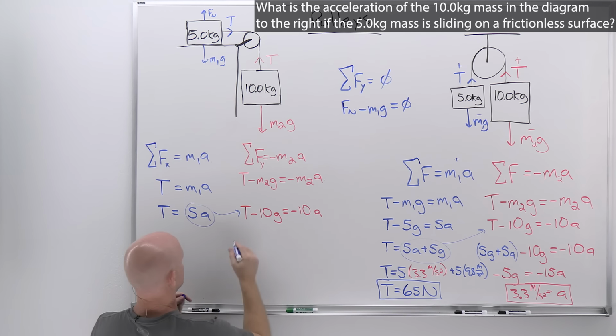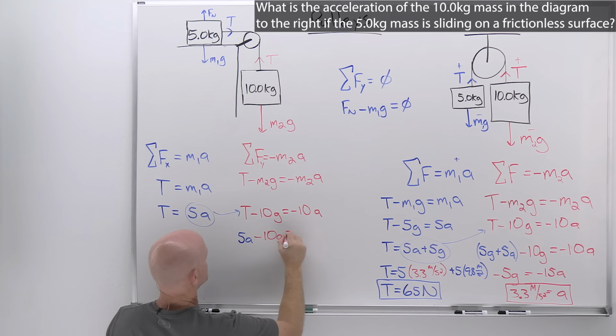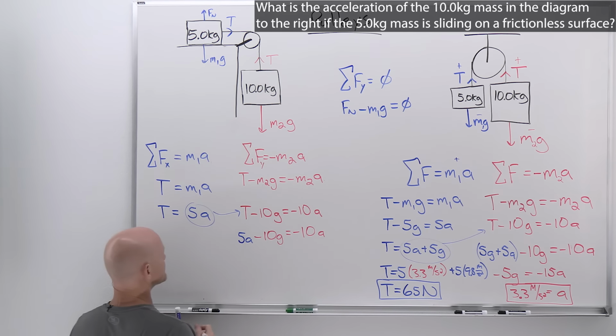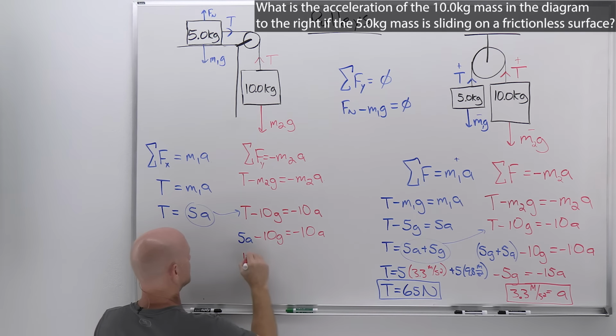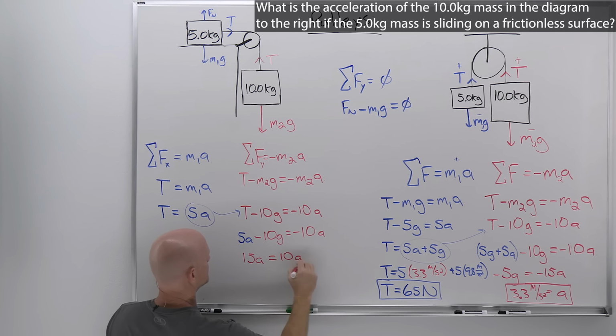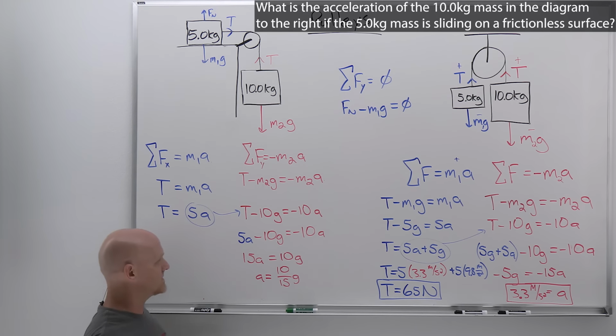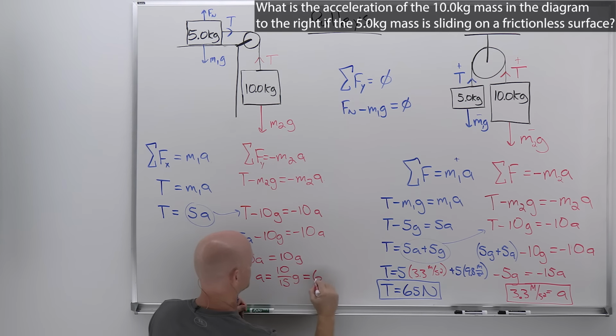And so in this case, we're going to get 5a substituted in for tension, minus 10g equals negative 10a. Again, if you miss that negative sign, you're definitely going to get this one wrong. So we'll add 10a over to the other side, and 10a plus 5a is 15a. Then add 10g to both sides. That's going to equal 10g, and we'll find that a is going to equal 10 over 15 times gravity, or 2/3 times gravity. We'll let our calculator do the work for us. So 9.8 times 10 over 15, or times 2 over 3 if you will, is 6.53, which will round down to 6.5 meters per second squared in sig figs.